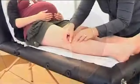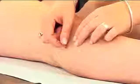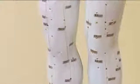Deborah, could you start by explaining exactly what acupressure is? Sure. Acupressure is based on the same principles as acupuncture, which is a form of traditional Chinese medicine that has a history of 2,000 years. Acupressure involves the application of pressure to specific points on the body. These points lie on pathways through which the body's vital energy, or what sometimes we call qi, is thought to flow. And how can that help in childbirth?